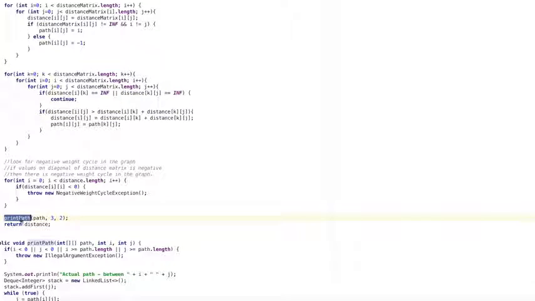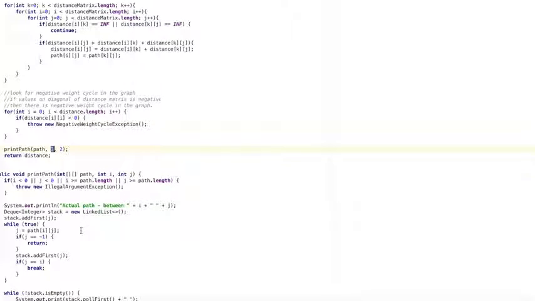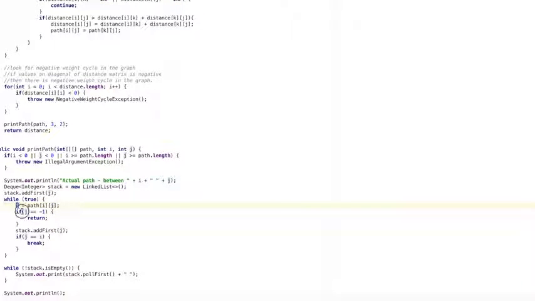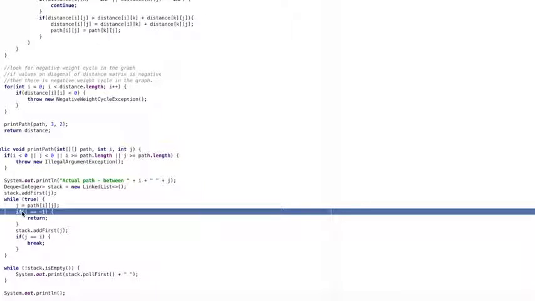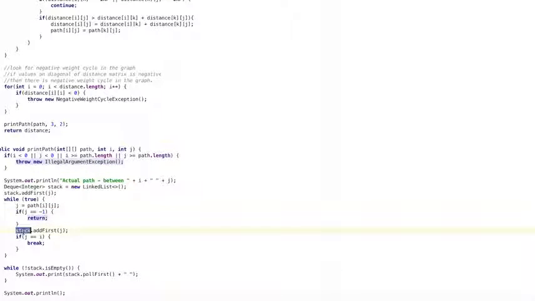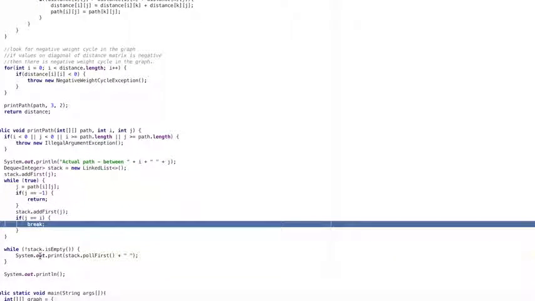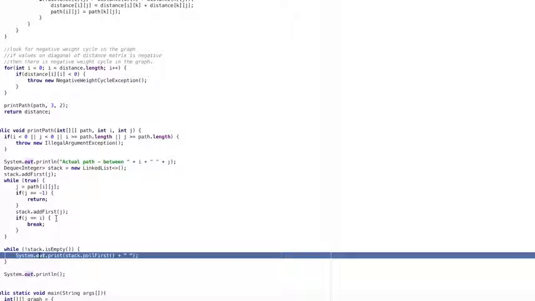Also, if you want to print the path from one vertex to another vertex, you can use this method. Print path. It takes in this path matrix, and here we are going to print the minimum distance path from vertex 3 to vertex 2. So here i is 3 and j is 2, and then we initialize a stack and add j into the stack, and then go into this while loop, and then j becomes path ij. If j is -1, it means that there is no path possible from i to j, which is when we return. Otherwise, we add j to the stack and keep going into this for loop till i becomes j, and as soon as i becomes j, we break out of the for loop and print contents of the stack, which is the path from i to j.